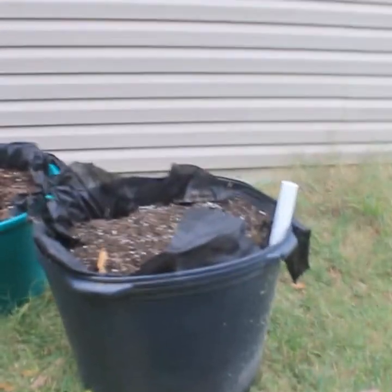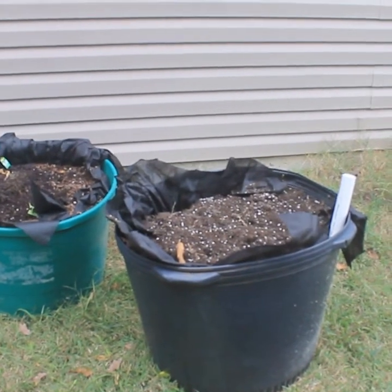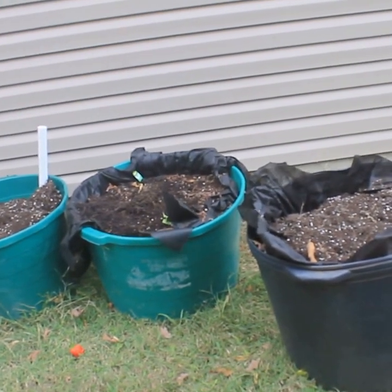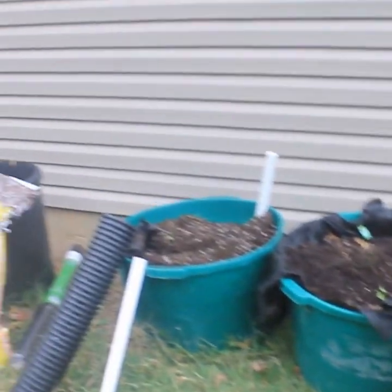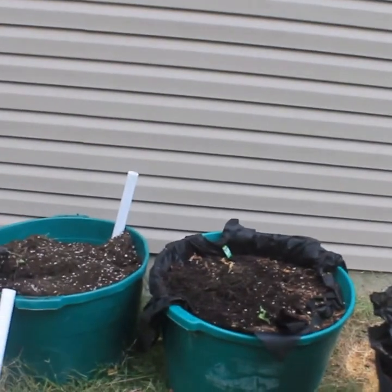I said you could use a storage container, a 5-gallon bucket. Sky's the limit. You just got to have it deep enough for the roots to go. These are pretty tall. I'm thinking about 2 foot, most of it. Some a little shallow. You want anything without holes in the bottom. You're gonna drill 1 hole in these tubs. So this is what I put in the bottom for my air cavity.